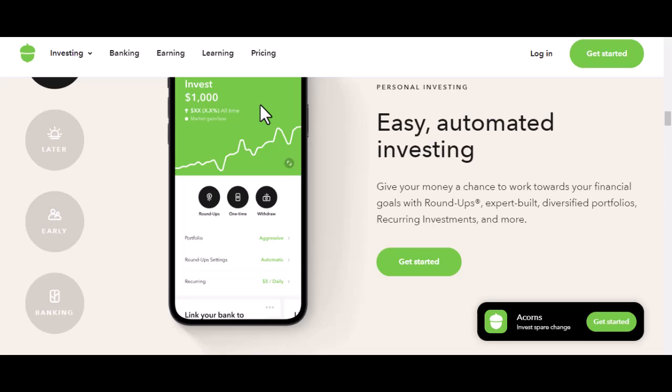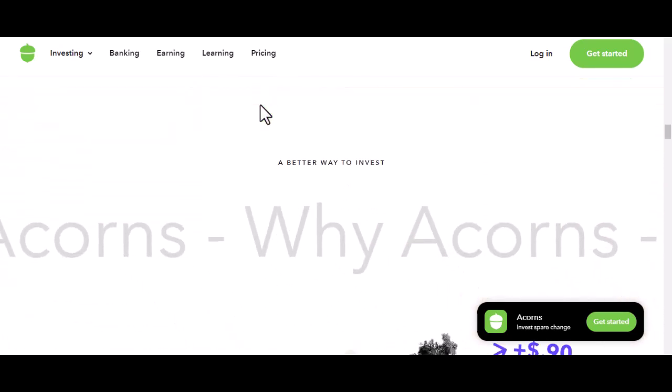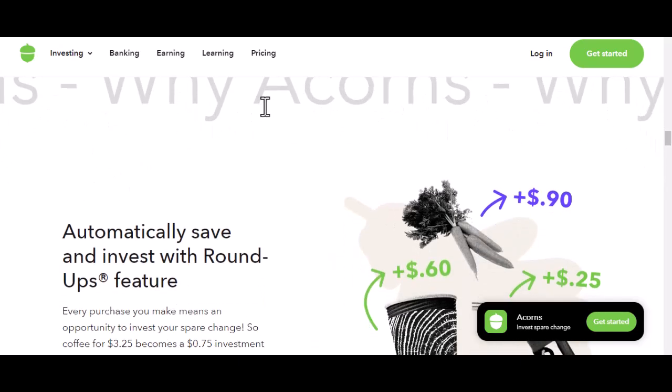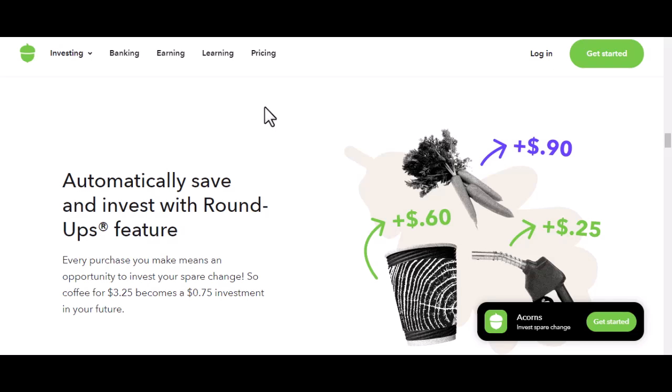Step-by-step guide. Open the Acorns app. The first step is to open the Acorns app on your smartphone. Navigate to your investment portfolio. Look for the Portfolio tab or a similar icon, which will show you your investment holdings. Select Transfer Funds. You should see an option to transfer funds or something similar.